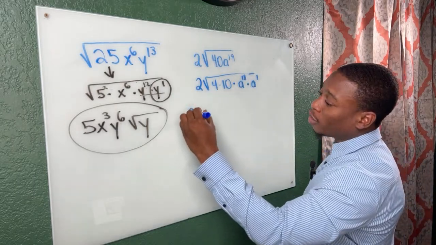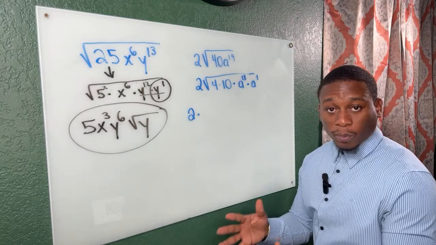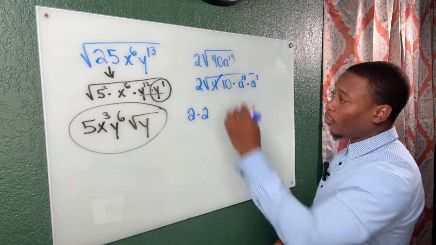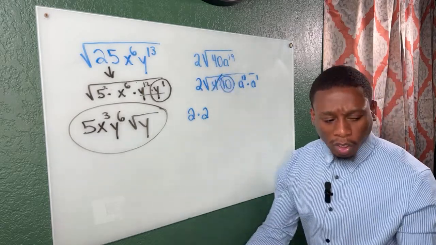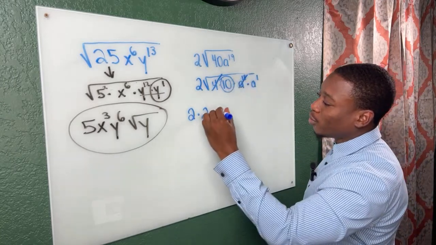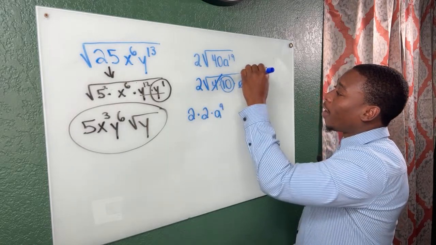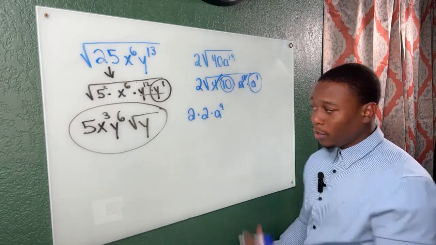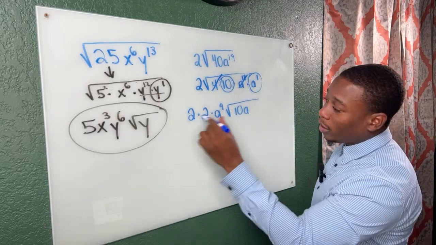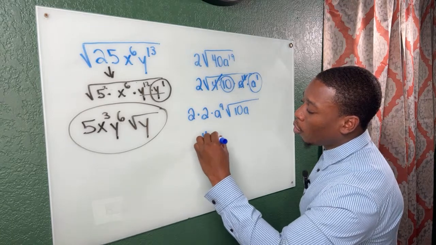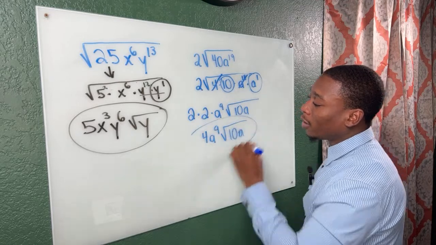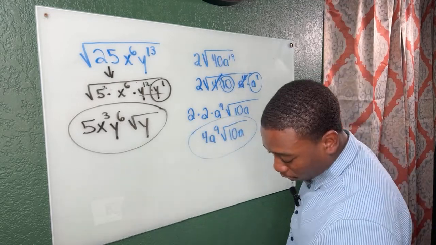Now, when I simplify, 2 stays on the outside, and we're multiplying that times the square root of 4, which is 2. 10 is going to stay under the radical, so I'll just circle it, or you can leave it alone, whatever helps you to remember. A to the 18th now turns into a to the 9th, and a to the first stays under the radical. So what's left under the radical is 10a. So we clean this up. 2 times 2 gives us 4. We have a to the 9th, followed by radical 10a, and this would be our final answer.